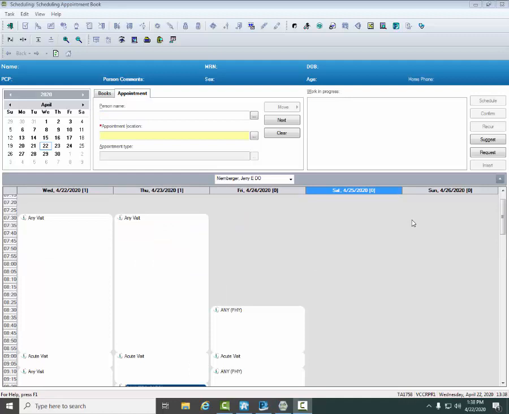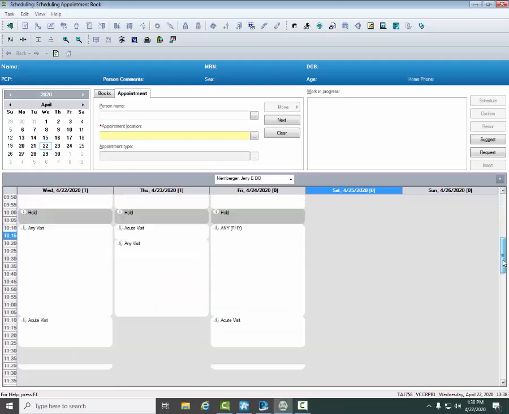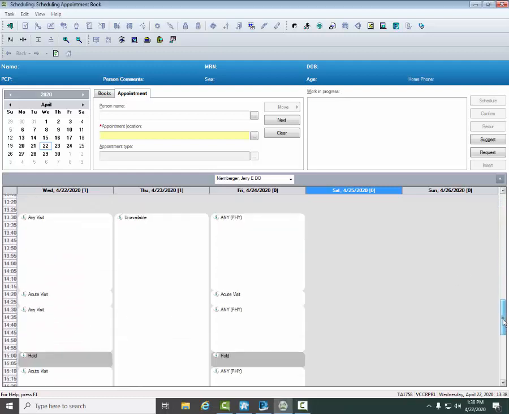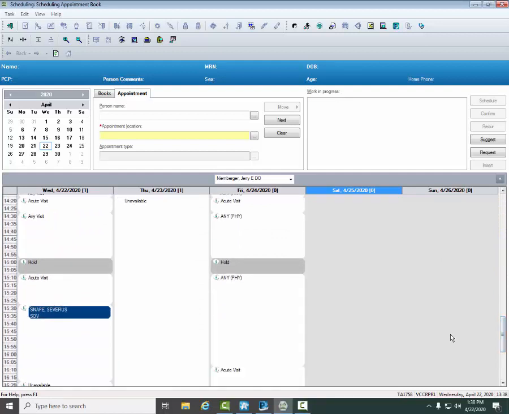The last method of scheduling that we will review is using our schedule button. Our scenario is that we receive a message from a patient, Peter Parker, that they are having pain after a motor vehicle accident. The doctor okays you to double book the appointment at 15:30. If we look on our schedule, we can see that today on 4/22/20, there's already a patient scheduled at this time. So we will need to use our schedule button to double book the patient.